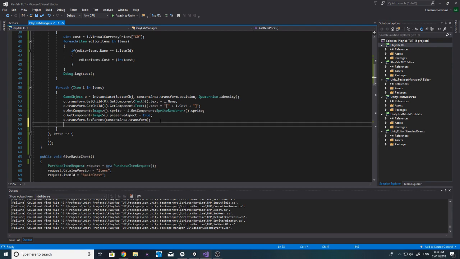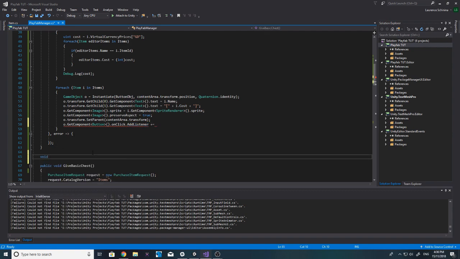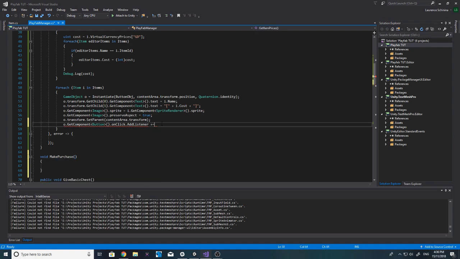And so what we want to do is o.GetComponent, and we want to get the button component, and we want to, let's see, get its onClick.AddListener, and I believe if we just do void purchase, just see if this works.